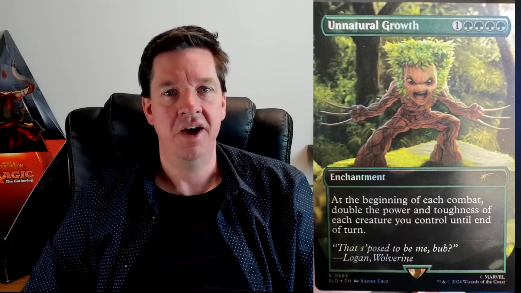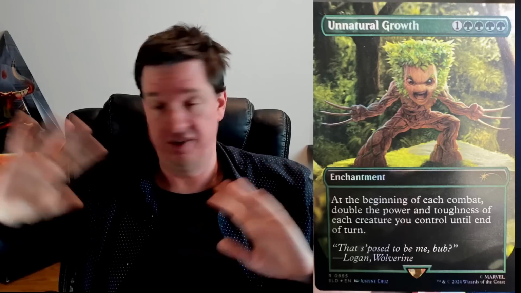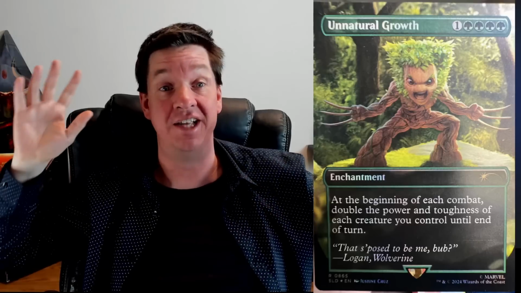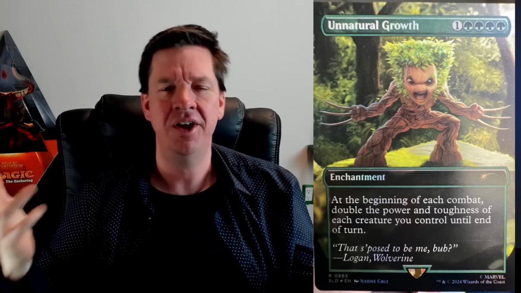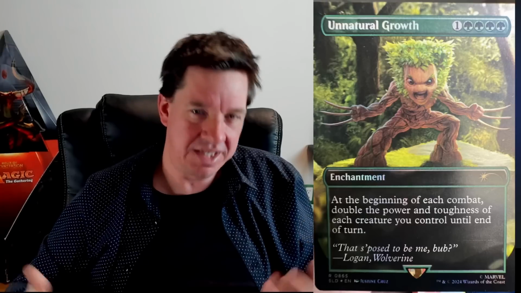Next, we have Unnatural Growth. Now, this is a card that I absolutely love, absent of the artwork, anything else, just from a power perspective. I love big, dumb green cards, and this is big and dumb and makes all your guys big and dumb. 4 green and 1, so it's limited to green decks. Good luck playing this if you're playing like 3 colors. I guess if you have a bunch of dual lands and stuff, you can still make it work. But these casting costs are incredibly restrictive and designed to keep it to mostly things like mono green.